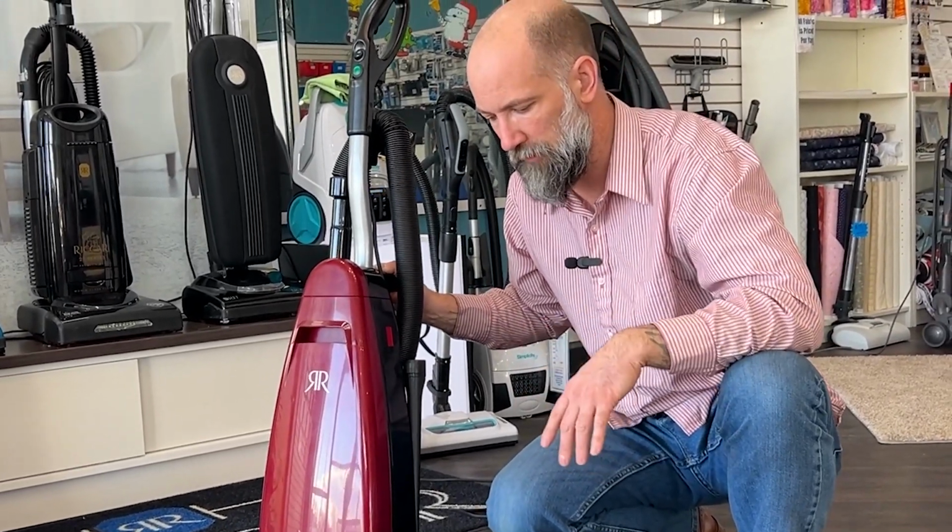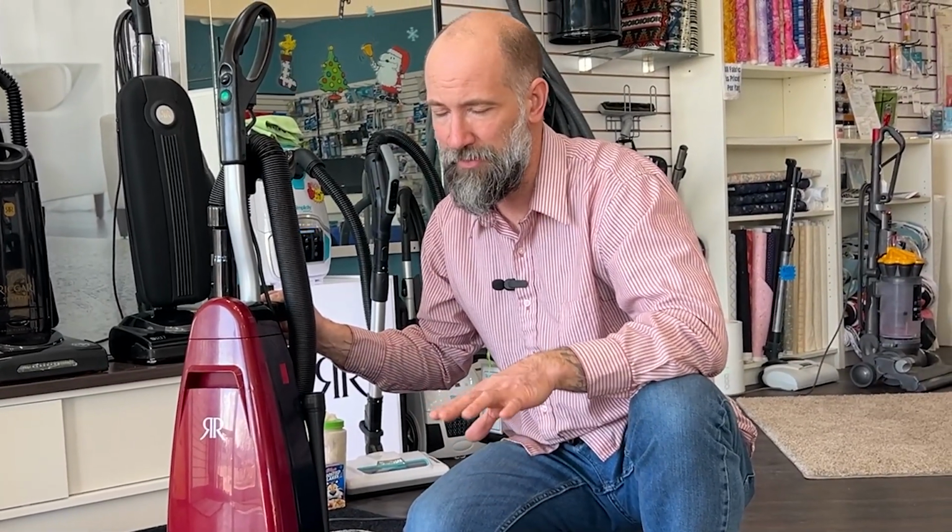One thing I like on this machine: in the past, many of the Vibrances had the option to turn the brush roller off. This does not. If you've seen some of my repair videos, that is a high failure device. They had a lot of issues with that. They've removed it entirely. The downside to that, these machines do not do great on bare floor. They're a great machine on carpets. There's a lot of different carpet heights that they'll work very well on because they're automatic adjusting, but they're not going to do great on your bare floor.